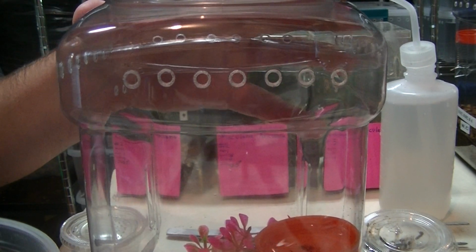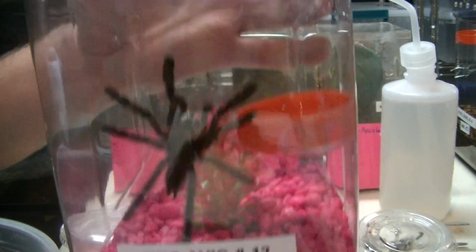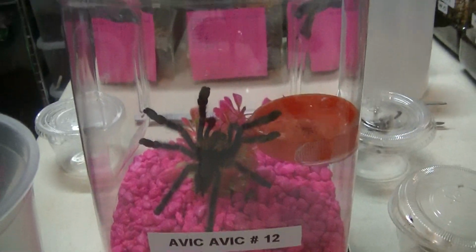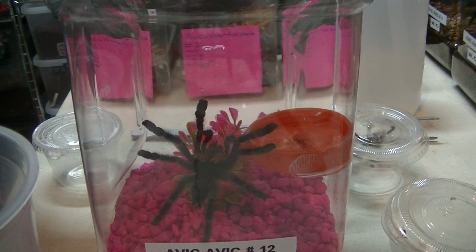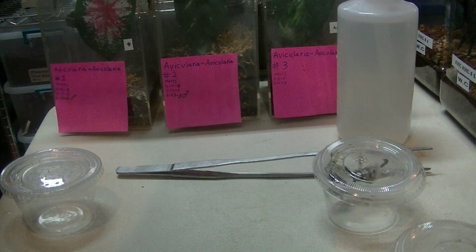Here he comes up the side now. Here he comes up the side with a roach in his mouth. That is one happy tarantula. Don't ever forget, or don't ever think that it's too soon to feed your tarantulas. They just came through shipping and everything else. But tarantulas, oh, I need that light. It won't be a minute. The tarantulas do love food. A tarantula with a food in its mouth is a very happy tarantula.